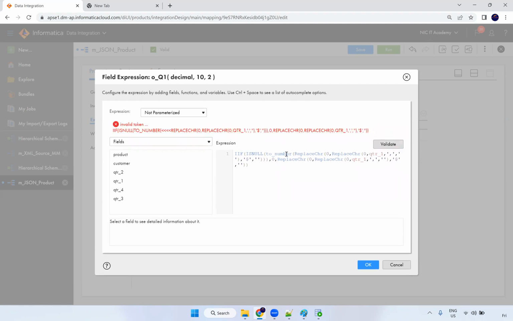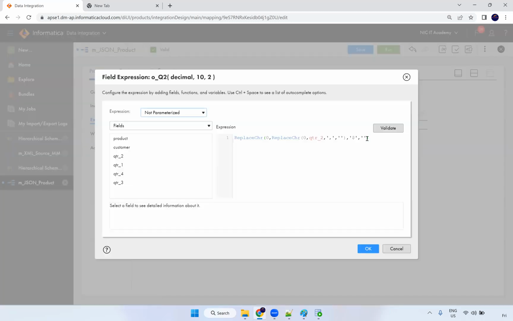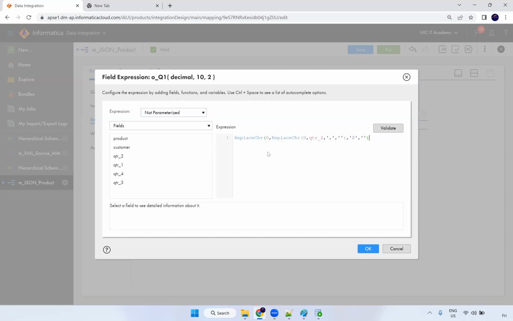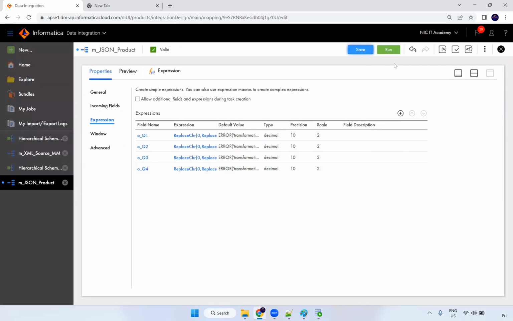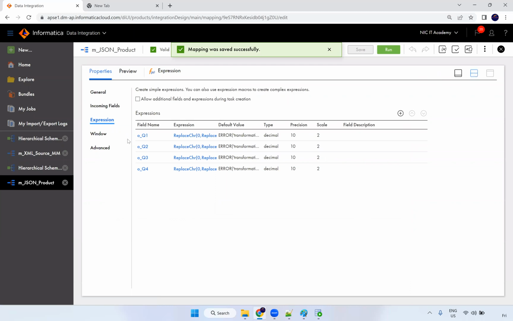There is one more comma I'm missing. Okay, I will take this one later. While taking expression, I will show you, but we will go for the hierarchy builder. Okay, I will complete that hierarchy builder, then I will take this one. I will show you. Okay. So data type is mismatching. We have to convert the data type and then we have to check the is null function.